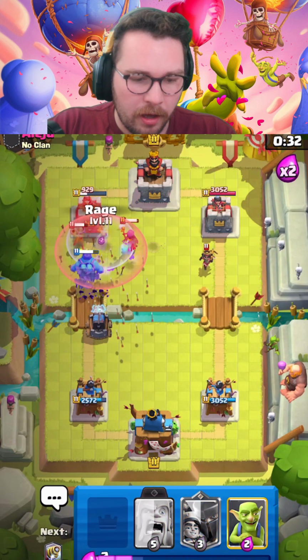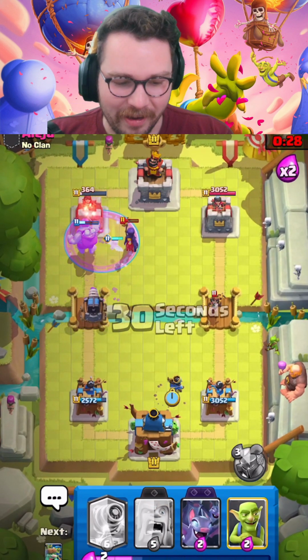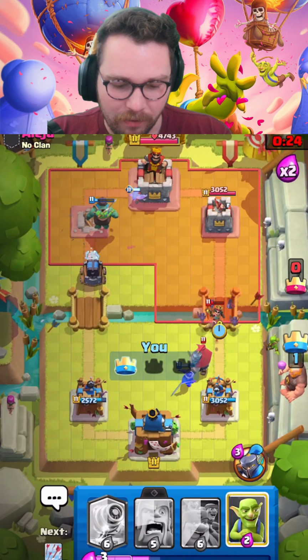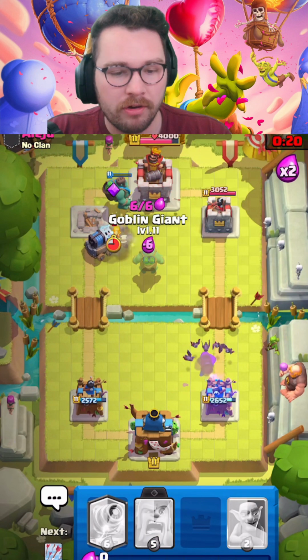We're going to go like this, and my dude's going to lose his whole tower. There's nothing he can do about it. And then once he pops the ability, we're going to go for Bats of our own, take care of the Little Prince, and possibly threaten a 3 crown here.